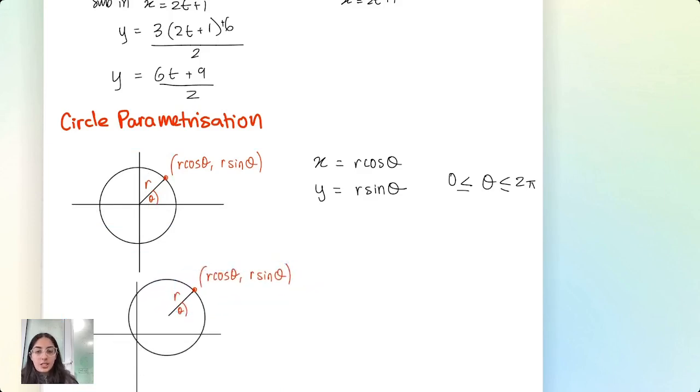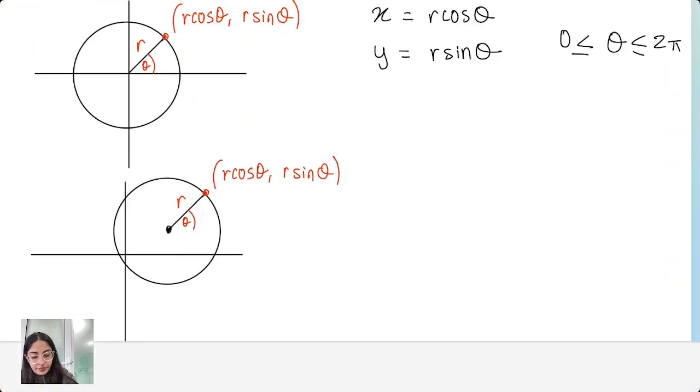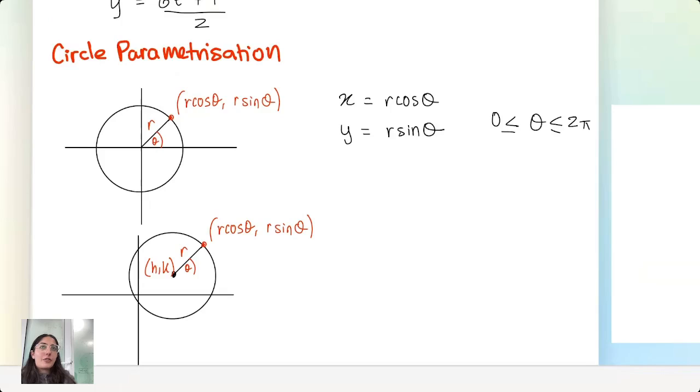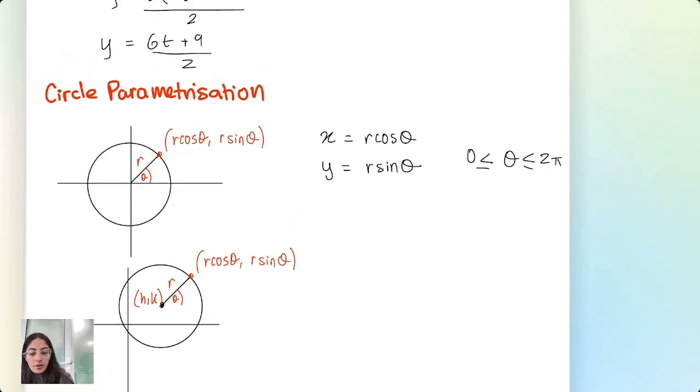Let's say my new origin is at (h, k). You're going to just use some graph transformations for this. So my x is r cos theta as normal. But Emma, can you tell me what I've done with x? I did x minus h. Yeah, so it's literally x minus h. But then we move the h to the right hand side, so it becomes x equals r cos theta plus h. Everyone agrees with that?